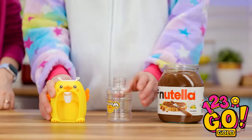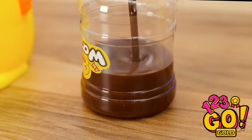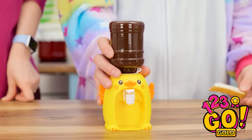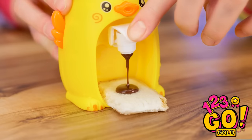You need to use this. Remove the water bottle from the dispenser. Then fill it with Nutella. That should do it. Attach the dispenser to the water bottle. Mom, you're drooling. Flip the dispenser over and place a piece of bread in the bottom. Give it a squeeze. A tasty snack and no more mess.